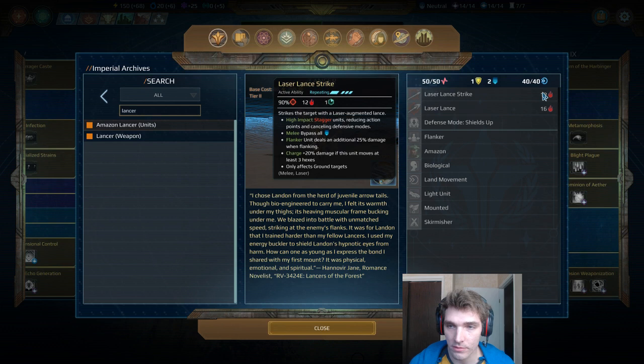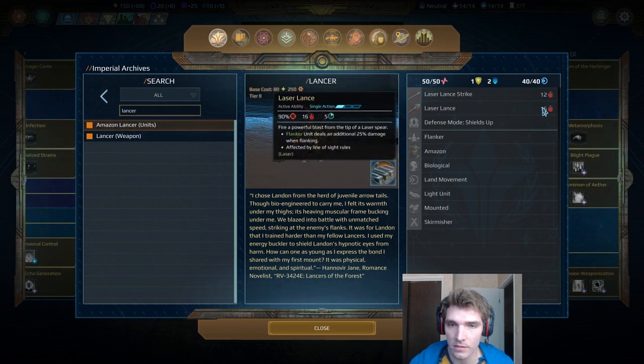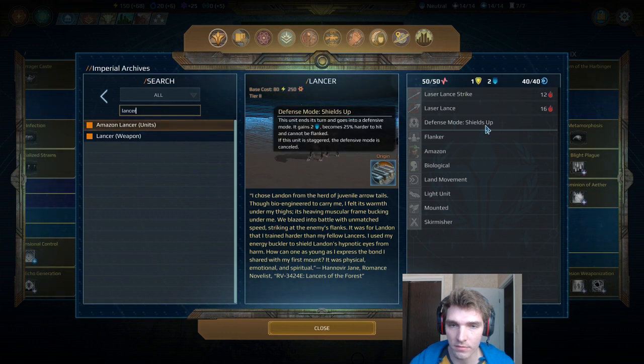Wow, that's actually really, really nice. I hadn't noticed that it was repeating. I thought it was a single attack. I never really used the Amazon Lancers. That may have been changed at one point. The Laser Lance is a range attack, which the other guy doesn't have. Shields up is slightly different than evasion. Instead of being harder to hit, you have more defenses, so pretty similar.